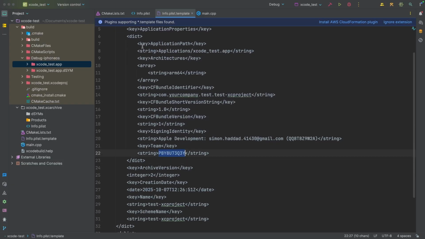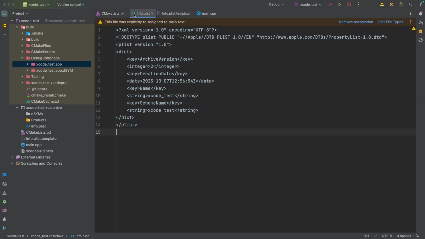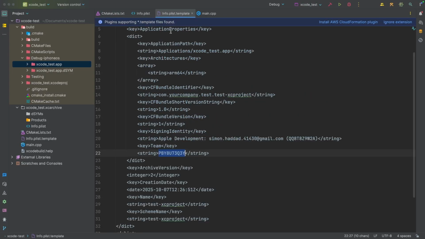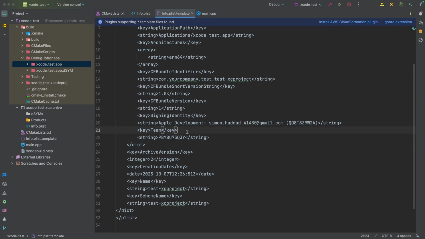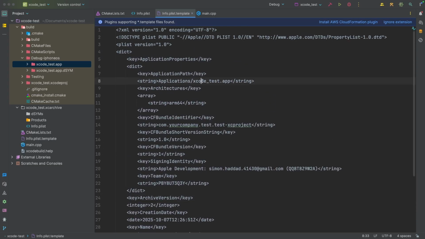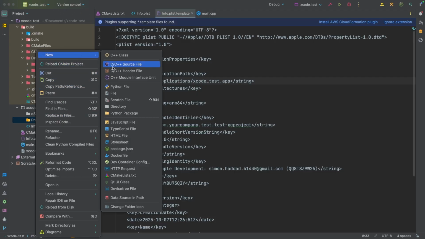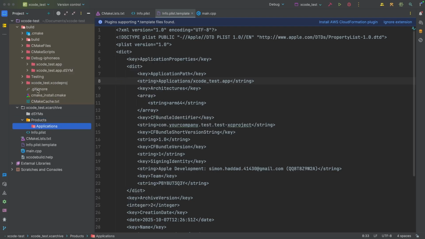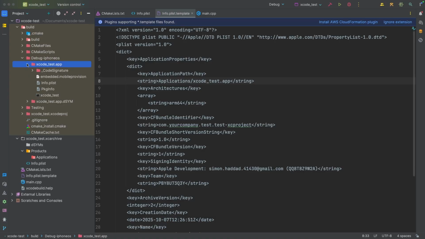I think this is the same. Yeah, it looks like it's the same. And the rest of this is the same. So, hypothetically, we should just be able to make an Applications folder inside of here. And then we should just be able to, again, this is just ridiculously broken in every single way.